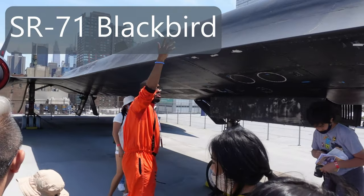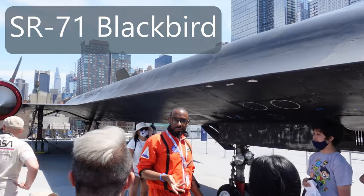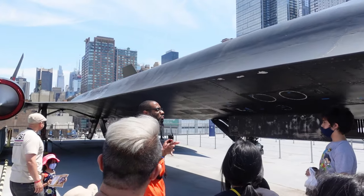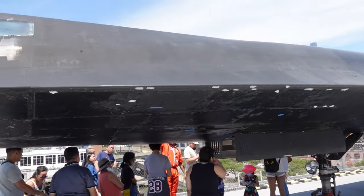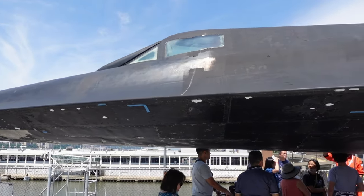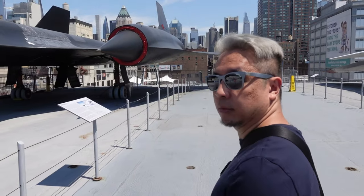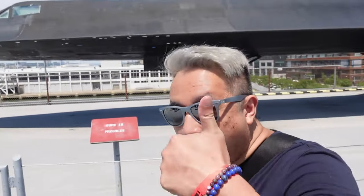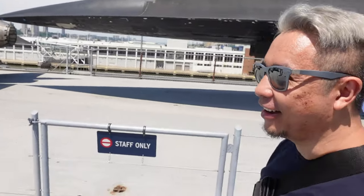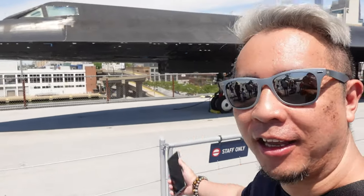Now, when you guys normally fly, you're about 50,000 feet in the air — that's about typical cruising altitude. This thing actually flew to space. The cockpit itself inside got up to 100 degrees, so your suit had to be air conditioned. Would you ride that? Hell yeah, if I'm going to be able to spy on people — find out who's going where. That's an awesome kind of plane. One of the best planes ever created. Fast.